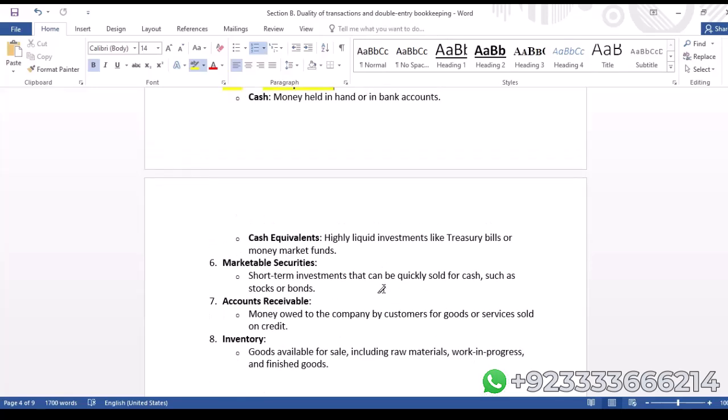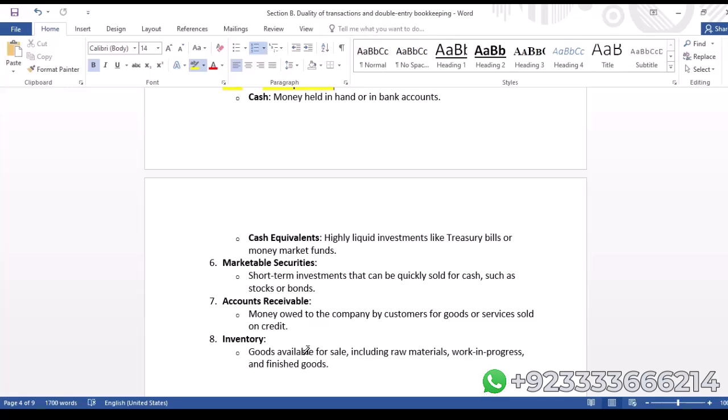Now, account receivable. Account receivable is a fancy word, an accounting term for the money we need to collect from the market for the credit sales we have done. What are credit sales? Credit sales are sales we have done for which we will receive money back in some time. So we have given the goods, but we will receive the money in some time. So the term is referred to as account receivable.